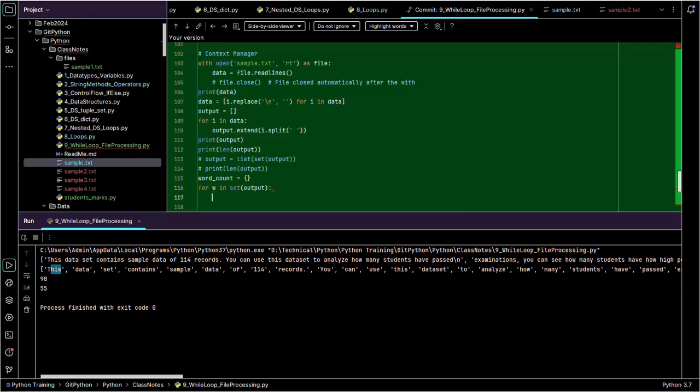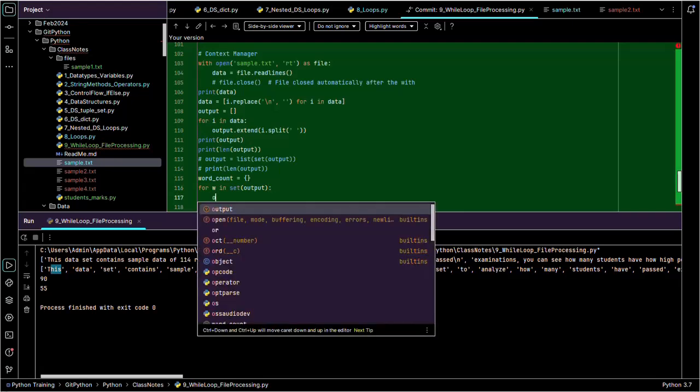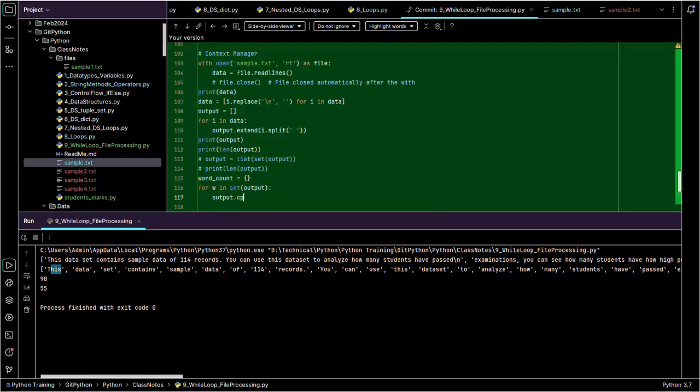Now, how do I get the count of a value in a list? Remember the list method, output.count. This way, I get the count of my word in a list. So what is this count? This will be the value in my dictionary. So I am just adding w, which is the key, and the value will be my count.